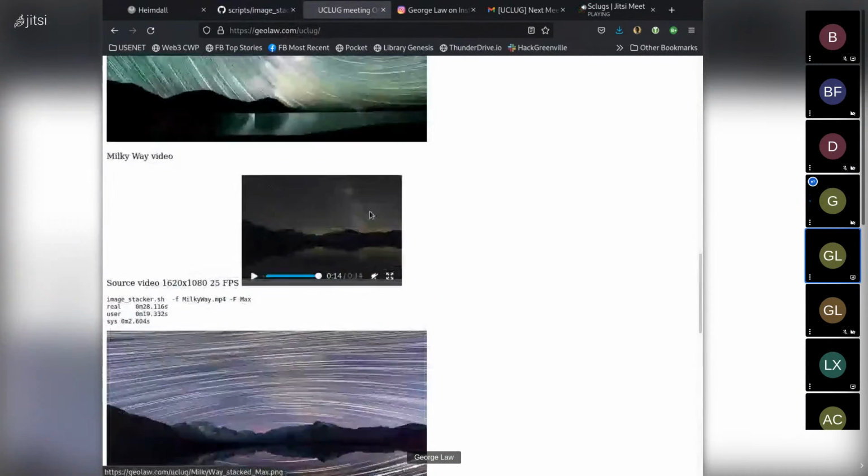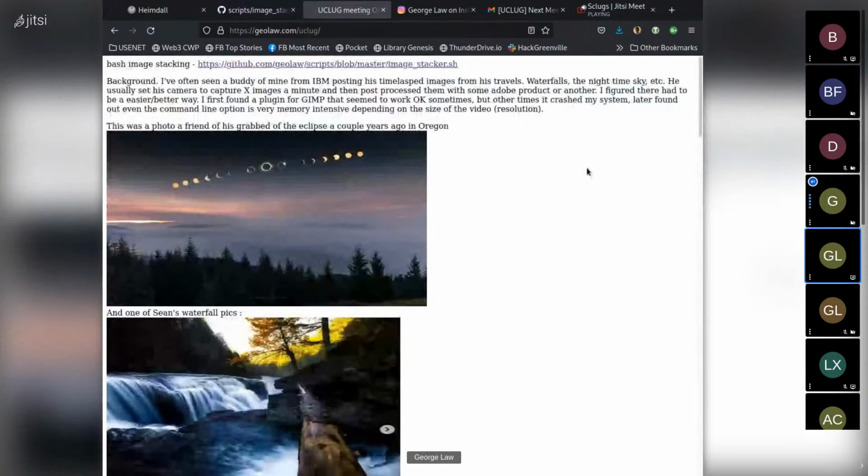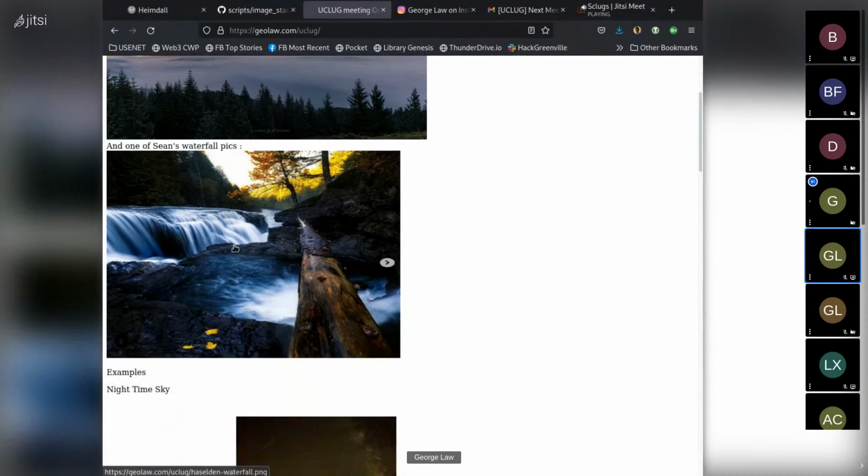All right. So I'll start on this page that I put together. Seeing a friend of mine from IBM posting all kinds of waterfall pictures like this one on the screen made me question him as far as how he did it.